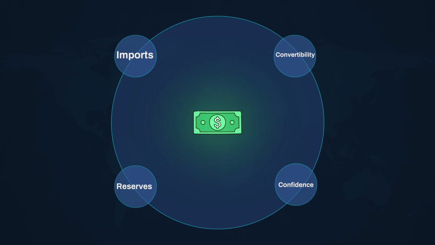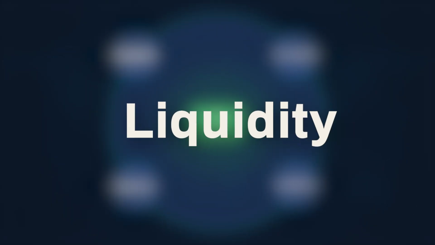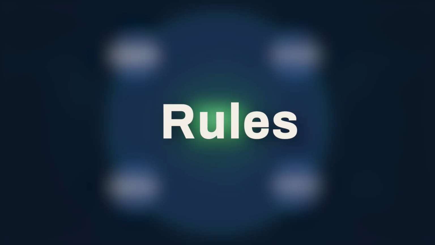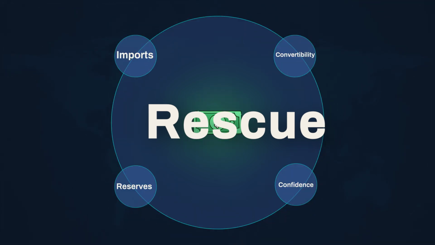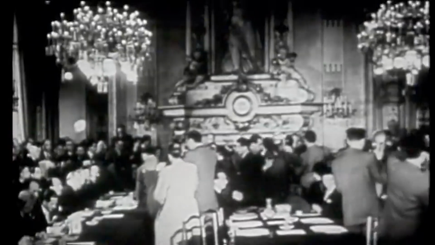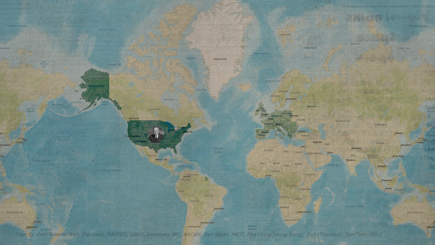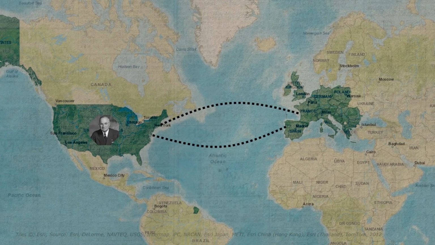This is how power works in finance. It does not always look like control. Sometimes it looks like liquidity. Sometimes it looks like rules. Sometimes it looks like rescue. And sometimes rescue is the moment when the new order gets written. But this story should not be told as pure generosity. The Marshall Plan was not neutral. It rewarded countries willing to align with an American vision of recovery. Open trade, stable currencies, budget discipline, Western alignment.